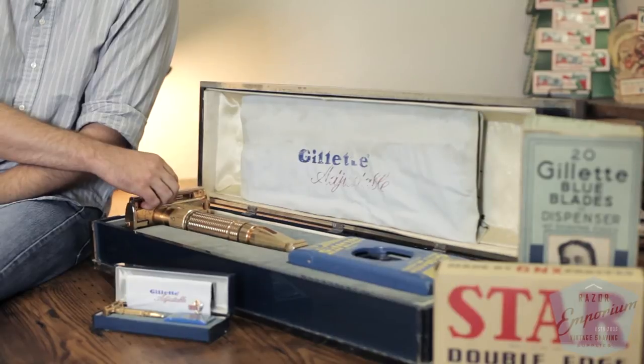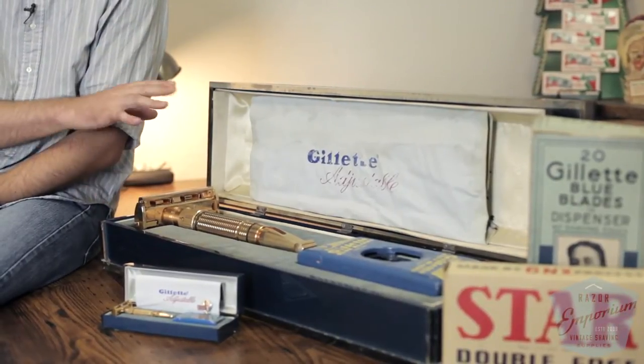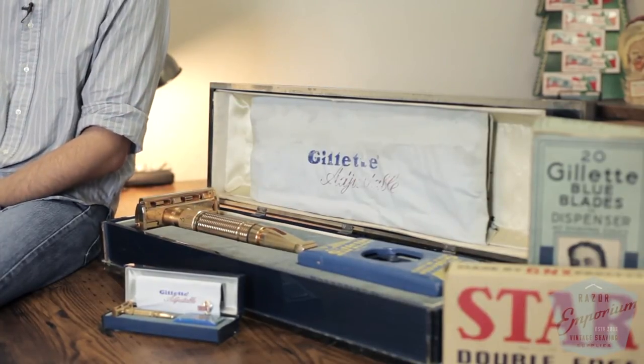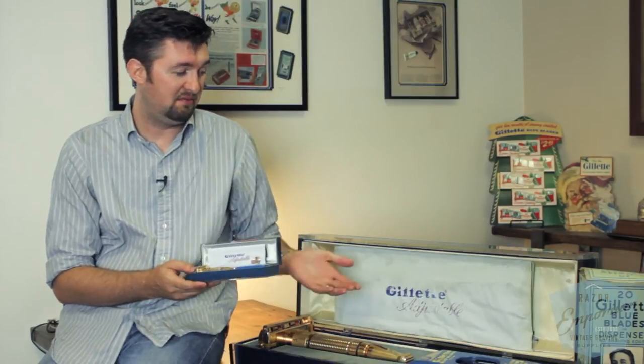We all think of them as a razor and blade company, but they were a company of engineers and ingenuity, and I think there was a lot of pride that went into the things they made and the way they made them. So this large piece here — as you see, it's not just the toggle. A lot of pictures show me holding the toggle or with it on my shelves, but not a lot of people know that there's this full-size scale presentation case that matches the small original toggle set from the 1960 toggle that is all complete.